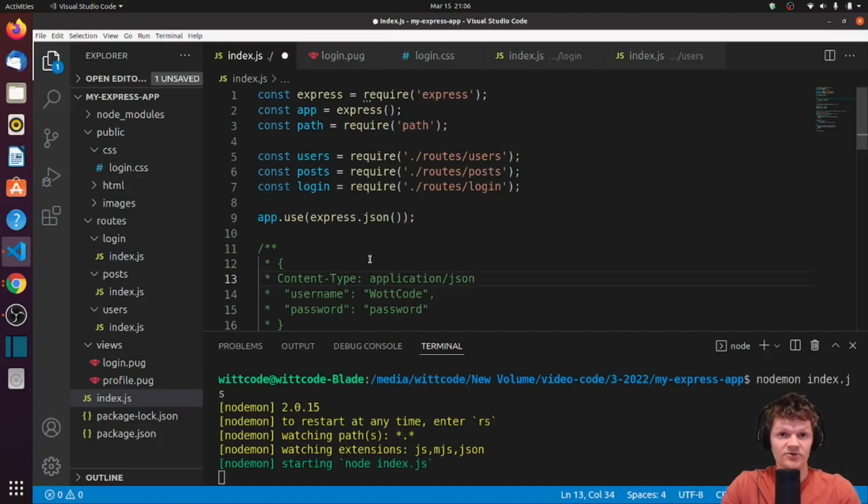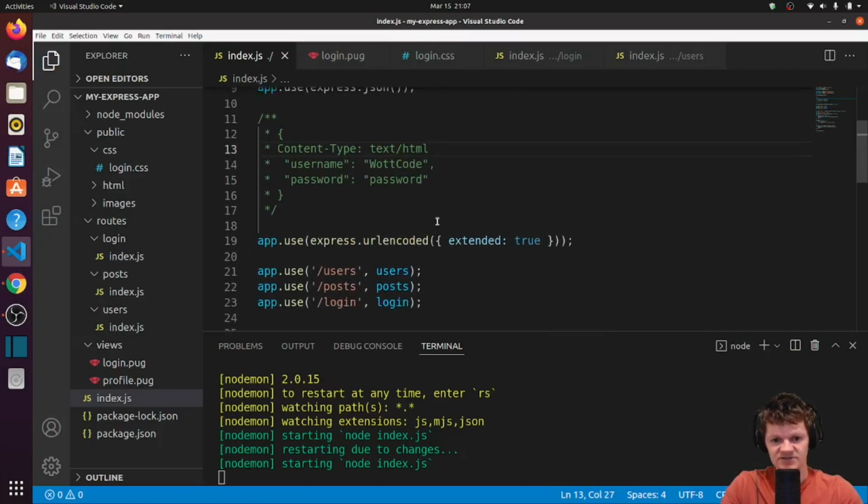And now just a note that if there is no body to parse, so there's no data in the request body, or if the content type is not matched, so it doesn't match application/json, or an error occurred, then the request body will be an empty object. And we'll see more of this soon. But real quick, what is this content type header? Well, content type is an HTTP header that indicates the media type of the sent or received resource. For example, a GIF image would have a content type of not application/json, but something like image/gif. And an HTML file would have a content type of, say, text/html. But that's all there is about express.json.